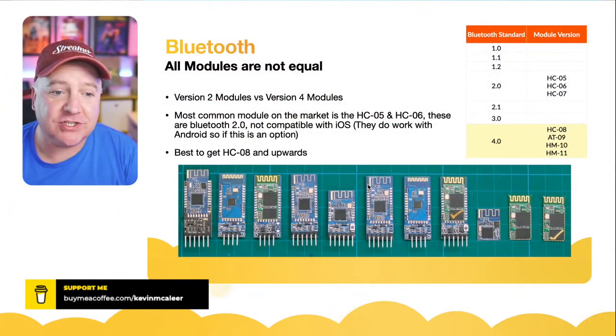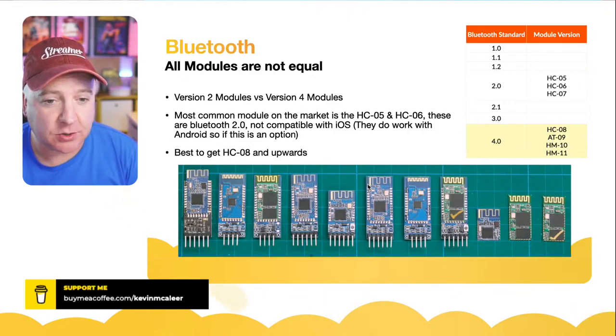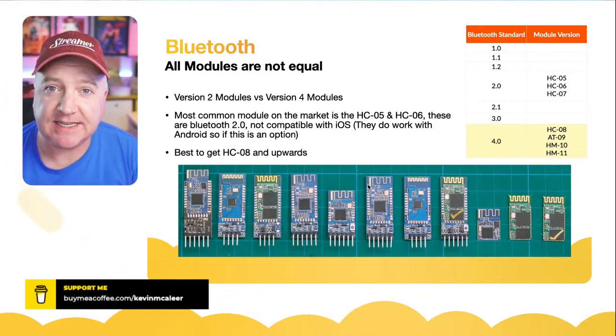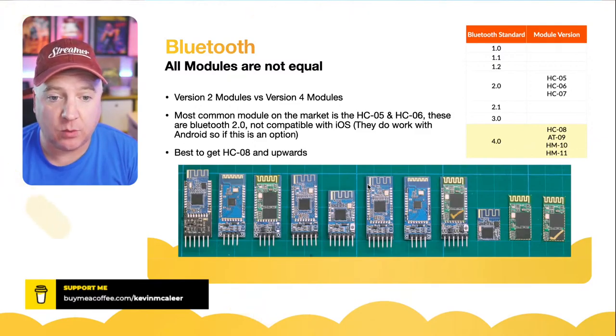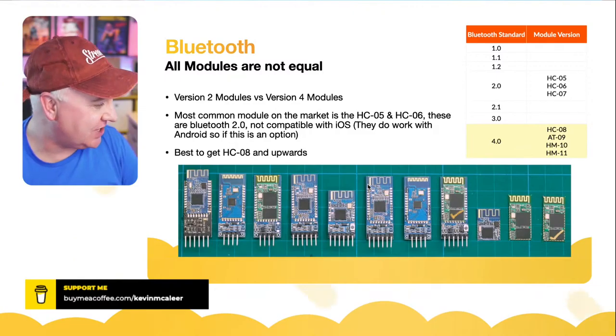So as you can see on the screen then, we've got quite an array of modules. And we've got a little table at the top right as well. So those modules that are HC5, HC6 and HC7, they're version 2. They're the ones that use a lot of power. The ones that are version 4, which are the low power ones, are the HC8, HC9, HM10 and HM11.